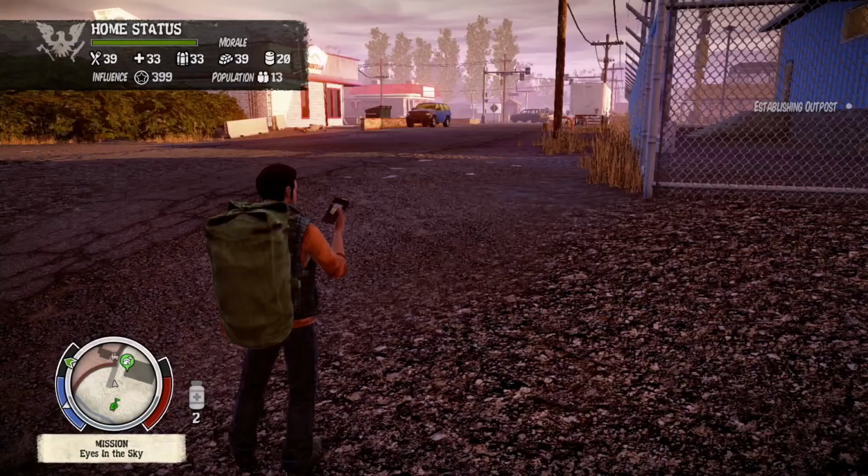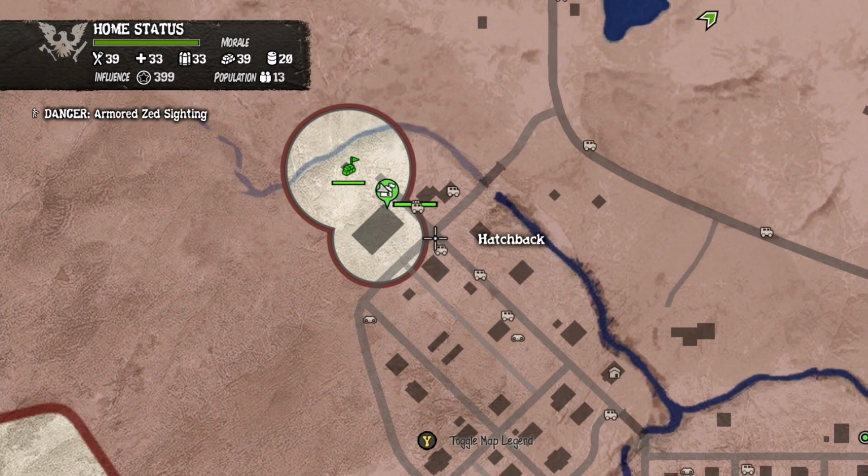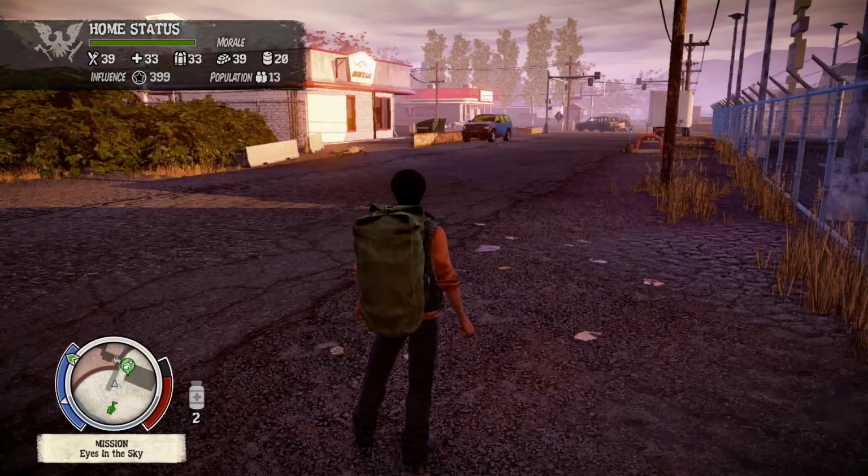Okay, they're armed. And then we want to get one right here. This one would actually make the circle here so they can't spawn here. We'll see.